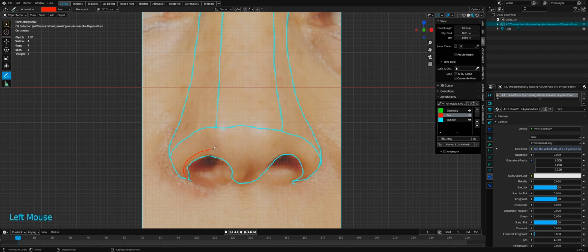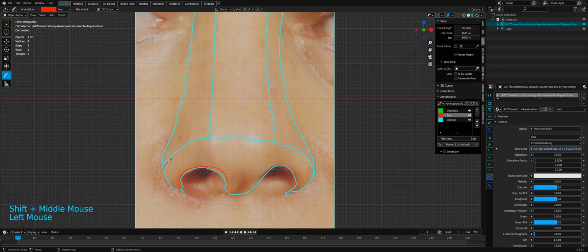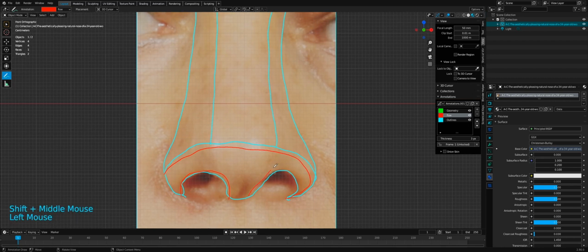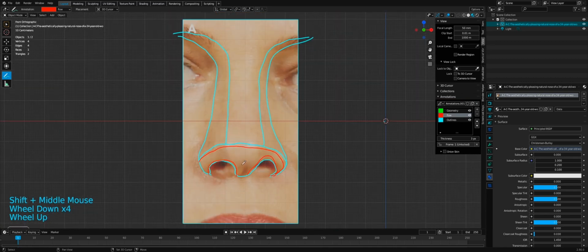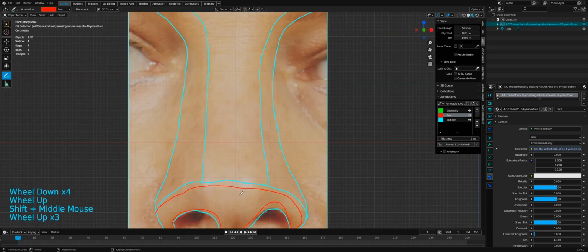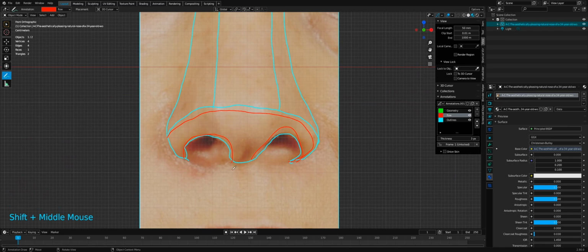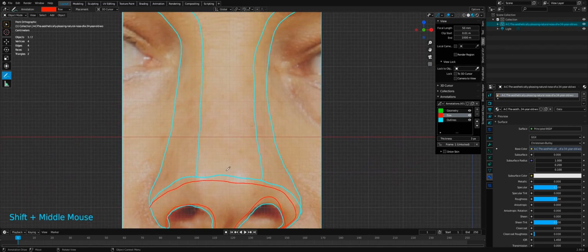So the flow will go around this because you want this to go up and you want to have control over this edge. So also on this side, but I'm not going to draw that right now. And then you also have this. Actually, I will draw that just quickly. Okay, so these are the ones you really need to be able to get a good flow on this part.